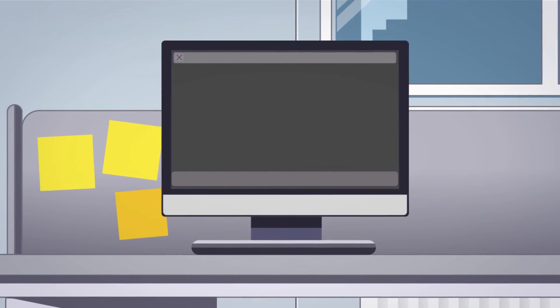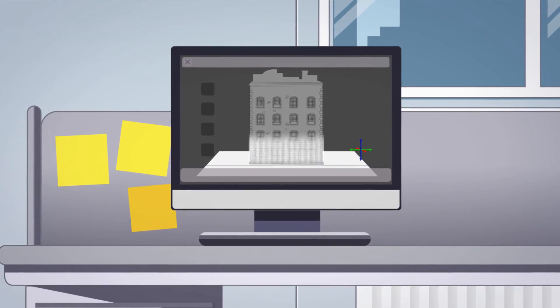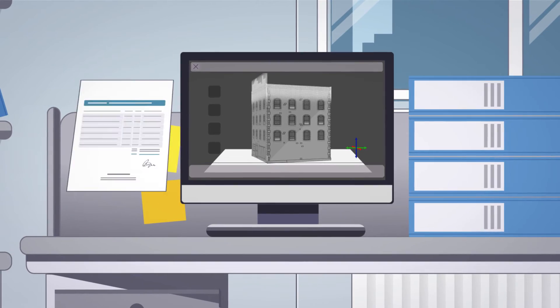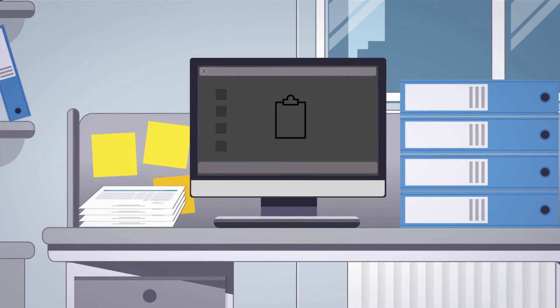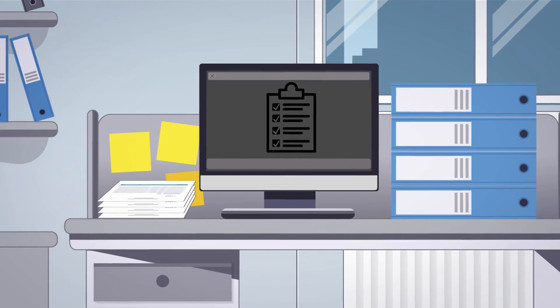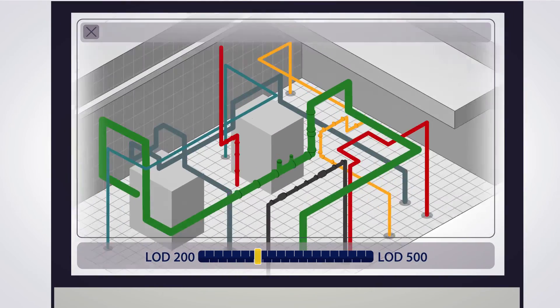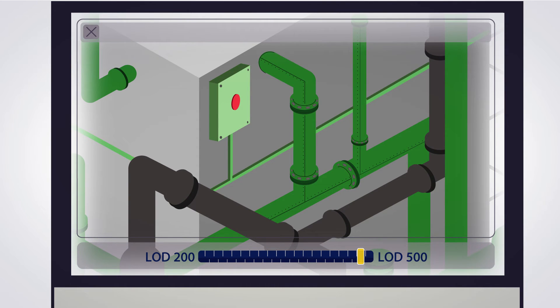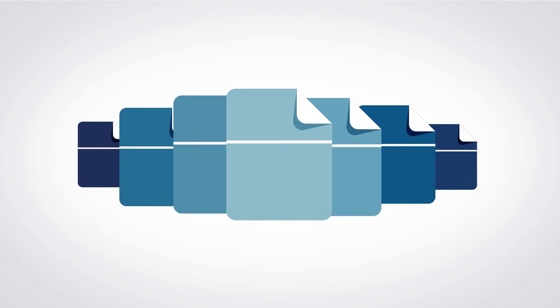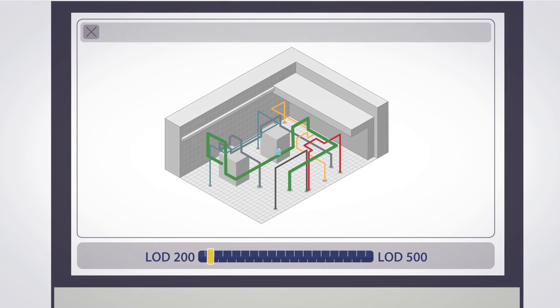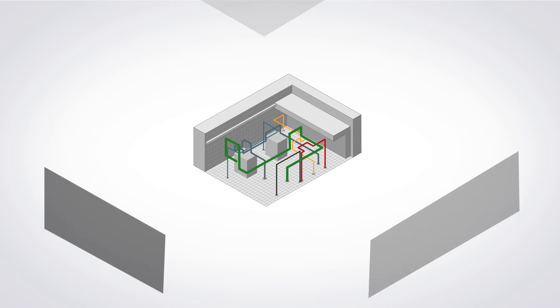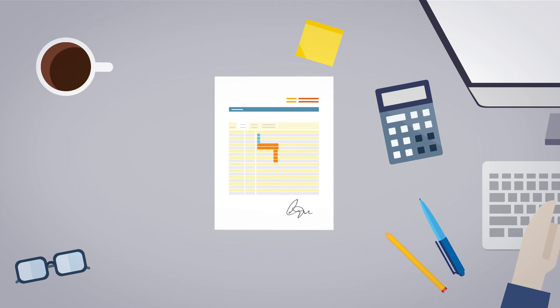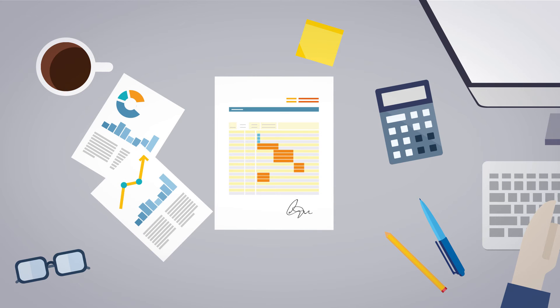Using our 3D modelling service, simply provide us with existing construction plans, models, fabrication standards along with any available MEP system specifications and our team will create a functional 3D model in accordance with a project's level of detail requirements. We'll provide the model to you in the file format you choose. These purpose-built models are created to work seamlessly in the practical areas of construction, caliber quantities, schedules and estimates.